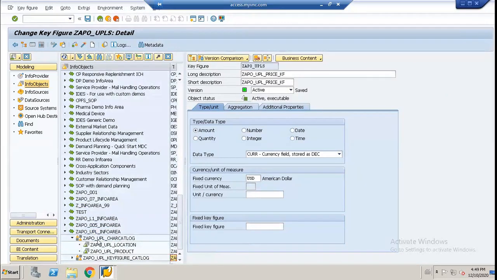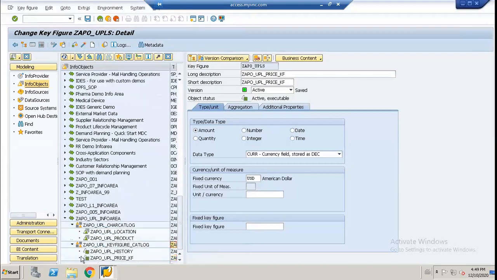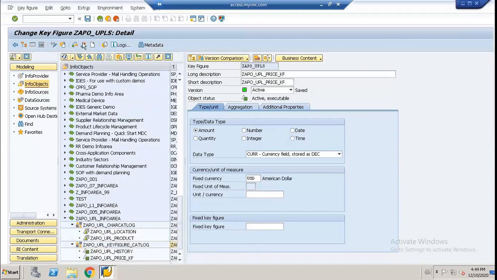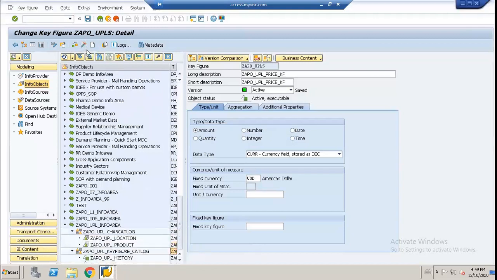Two characteristics, location and product, and under the key figure catalog, two key figures, history and price. Just execute, activate, save.